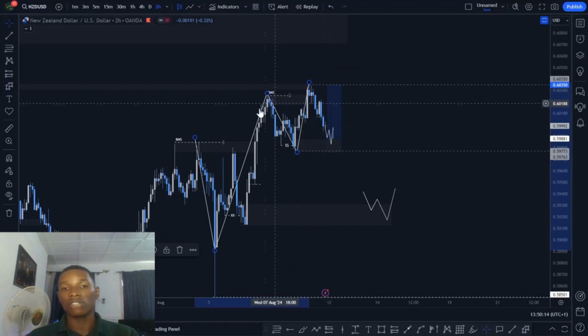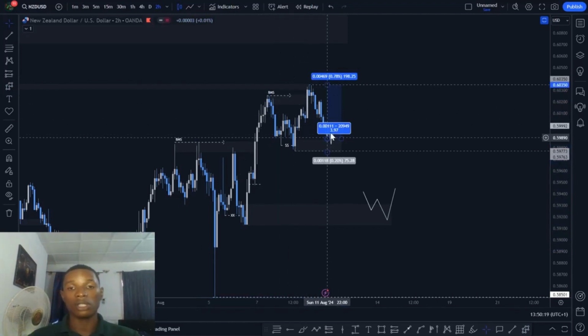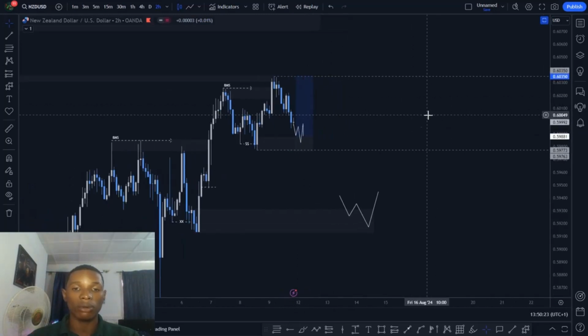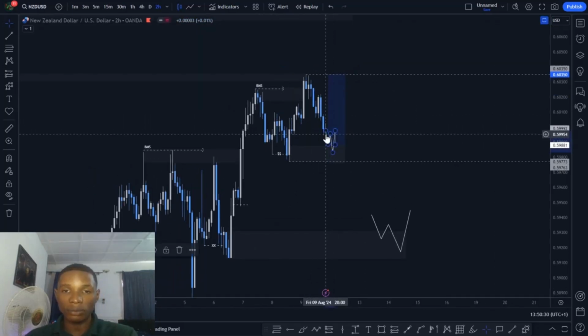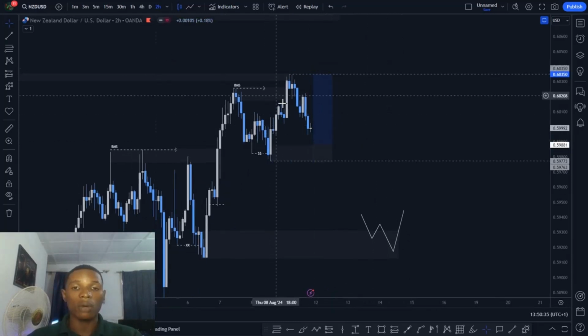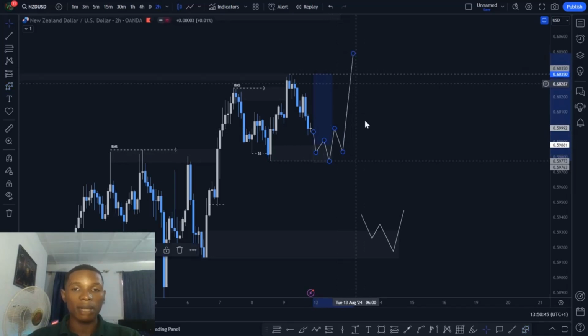And since the market is trending bullish, what are we looking for next? We are expecting the market should give us a new higher low, then continue going bullish, right? That is what we are really looking forward to on NZD USD. Right now, what I'm anticipating is to see a drop to this demand level right here. Once we have that drop, I will be waiting for my lower time frame confirmation, because I always wait for that before participating on any given trade. So this is what I'm waiting for: break and retest, and then take my longs opportunity.